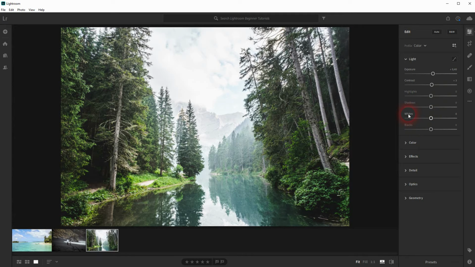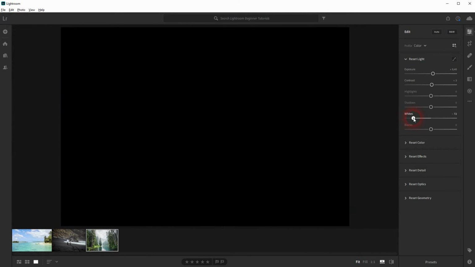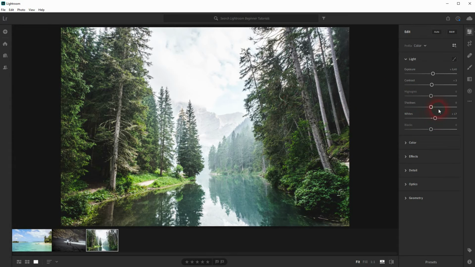Let's go down to the whites and the blacks first. The whites, obviously, they adjust the whitest parts of the image. For example, here the sky and the clouds. And when you go down, in this case, you can get some details back. When you hold Alt, then you can see I would lose details around here. But I want to subtract a little bit of the whites. Especially when I use raw footage, it helps with bringing back some details.